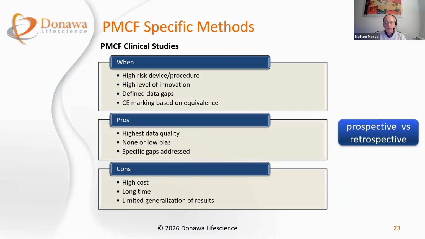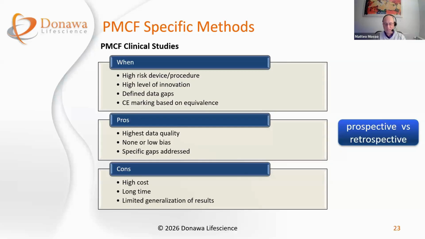So when is it more appropriate to start a clinical study to collect PMCF data? Normally, it is a good approach when we are talking about high-risk devices, or when we have a high level of innovation. This is because we need to provide solid performance and safety data, which can be obtained almost uniquely by performing a clinical study.